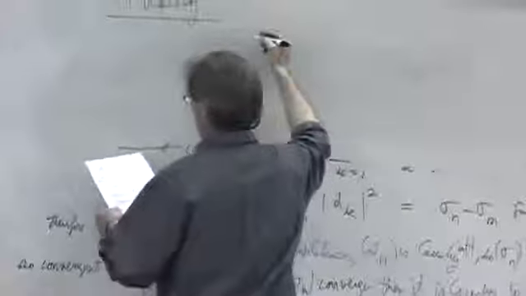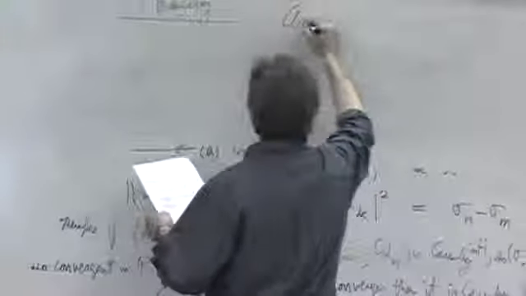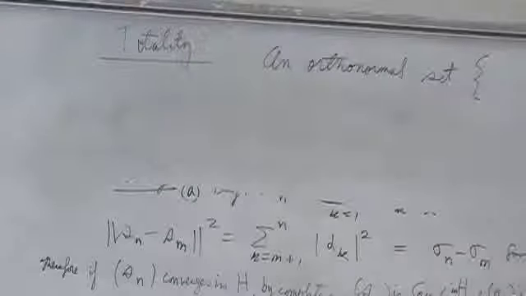Well, let me just give the definition so that I can say what totality is. Totality, an orthonormal set. And now he's going to talk about sets in general, because he can consider the uncountable case almost as easily as he can consider the countable case. There's only a little bit of messing around you have to do. He does a pretty good job with that. I don't want to spend a whole lot of time on it, but I'm just going to go ahead and make the definition here anyway.